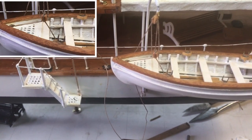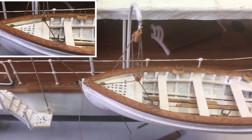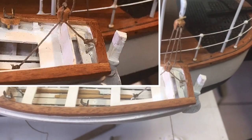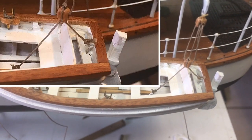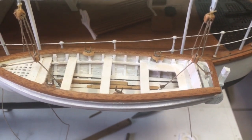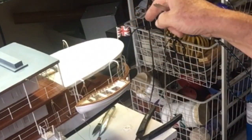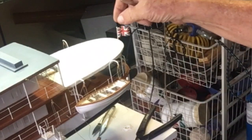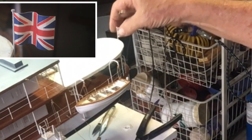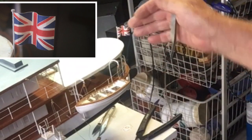The rigging for the tackle to pull the lifeboats up and down, you'll see there's a ring in the bow and a ring in the bottom down on the floorboards, and the same thing in the back, and that goes through the bottom block, and that's a simple way to pull it up and down. A 3-part purchase. And we put the flag on, and you'll see that it has some wind curves in it, and this was done simply by wetting the flag, which is paper, putting some round pieces of wood which gave us nice smooth curved pieces, and then letting it dry.